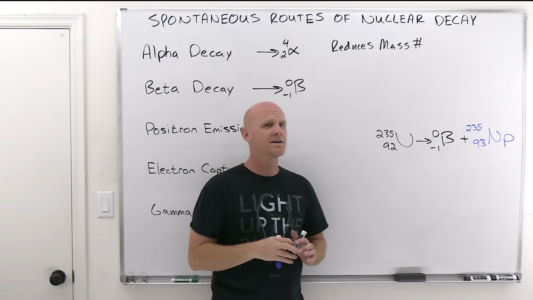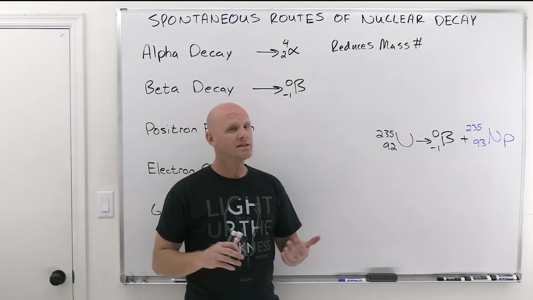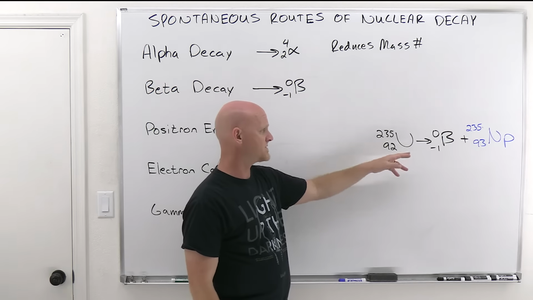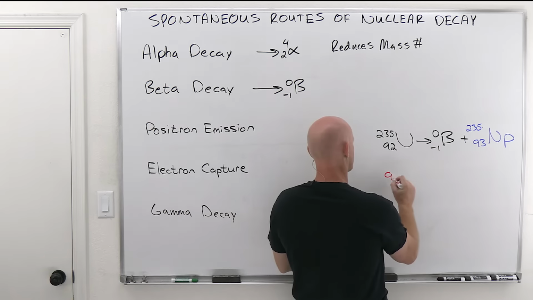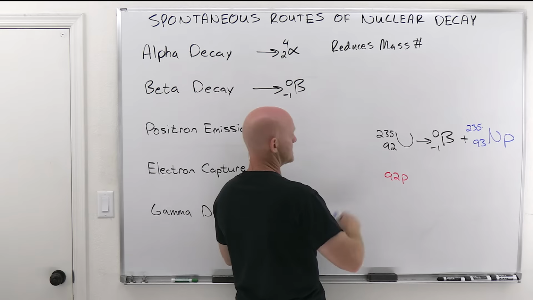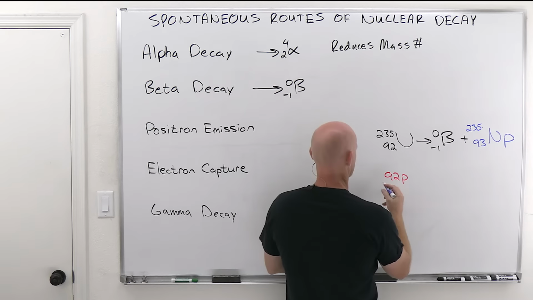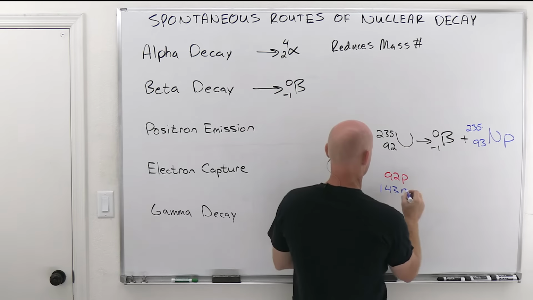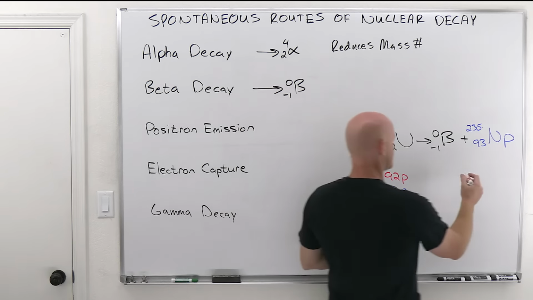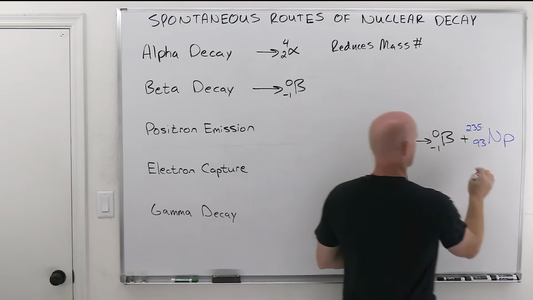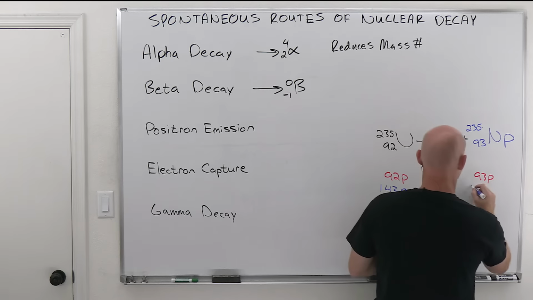And so what's the product of beta decay of uranium-235? Neptunium-235. So let's take a little deeper look at what's going on here. If we take a look at uranium-235, atomic number 92, reminder, just means it has 92 protons. If you take the difference, 235 minus 92, you get the neutrons. So we got 143 neutrons. Then over there at neptunium, atomic number 93 means we got 93 protons, and then 235 minus 93 is going to get you 142 neutrons.